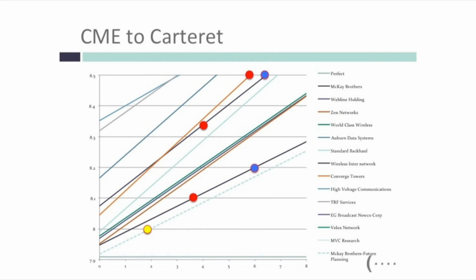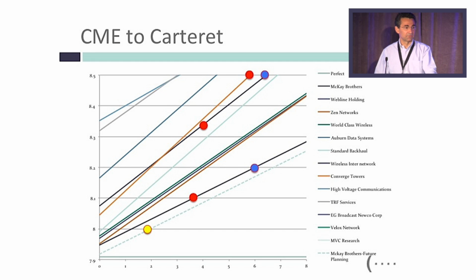Here what I've presented, each straight line is one path from the preceding graph. And on the y-axis, the vertical axis, you see the round-trip latency. And round-trip latency is very simply calculated as the length of the path divided by the speed of light, plus the endpoint latency, which for this analysis we've set at 40 microseconds round trip. May not be exactly the right number, but this is for illustration. And then the number of towers multiplied by the average latency per tower. So you can see the different paths.